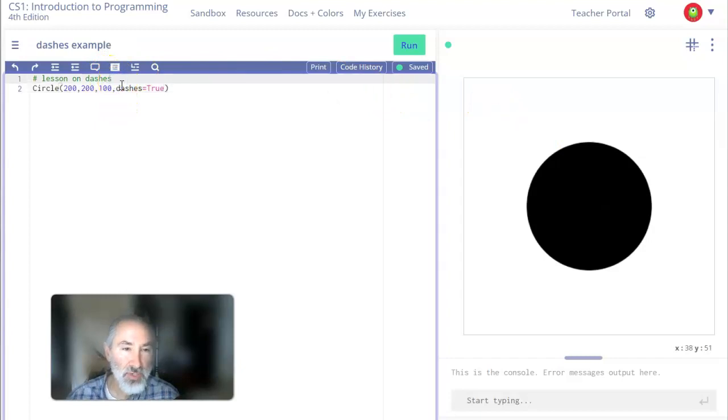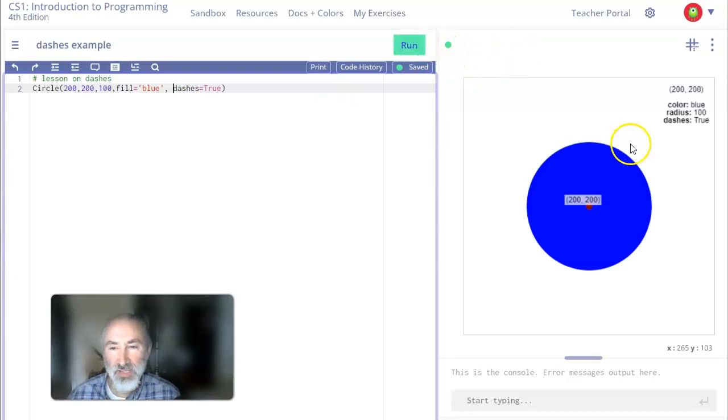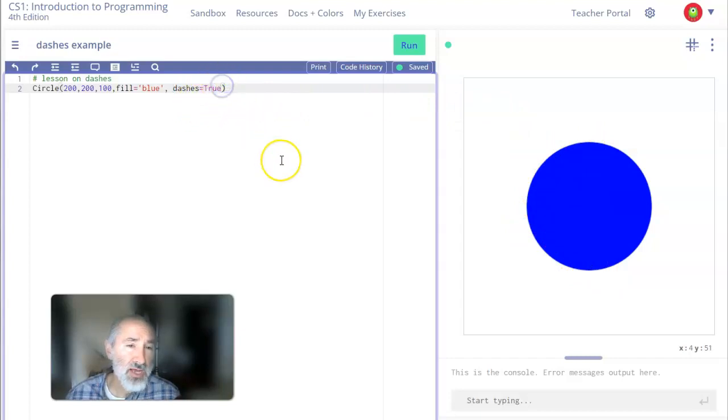So I'm going to go ahead and change the fill. Maybe a lighter color. Fill equals blue, and let's see what it looks like. Well, I still don't see any dashes on the border, but again, maybe I just can't see them. So let's try something like changing the border color. To do that, we'll say border equals, and let's put in a color like black. And then I'll go ahead and run.